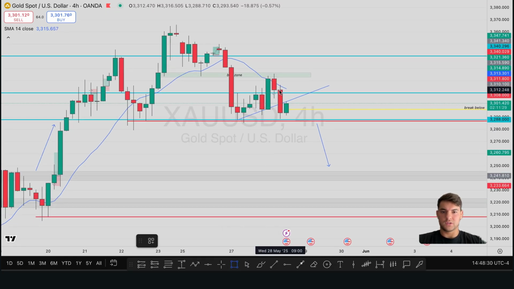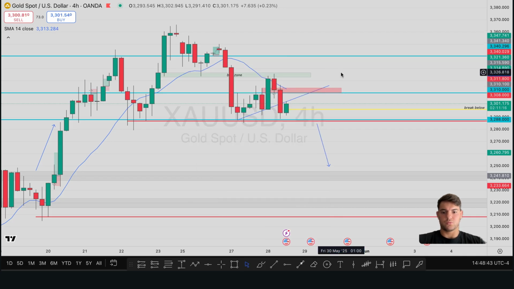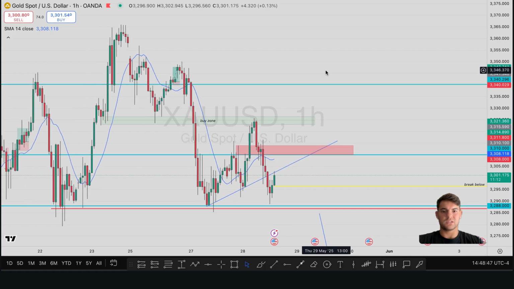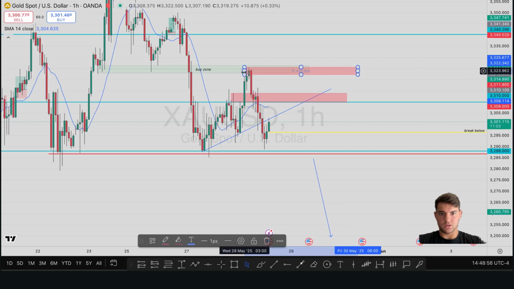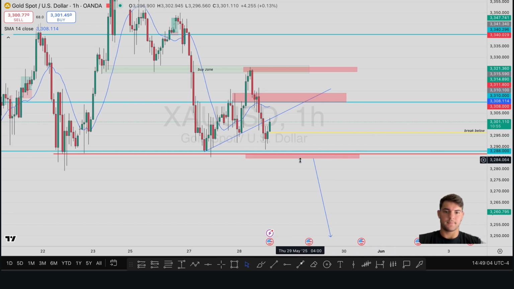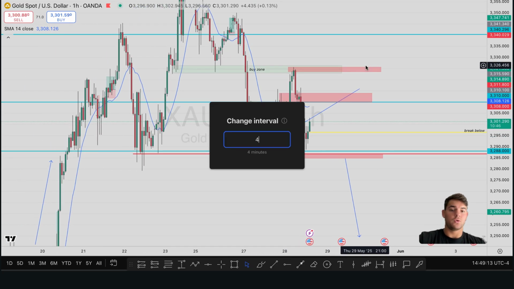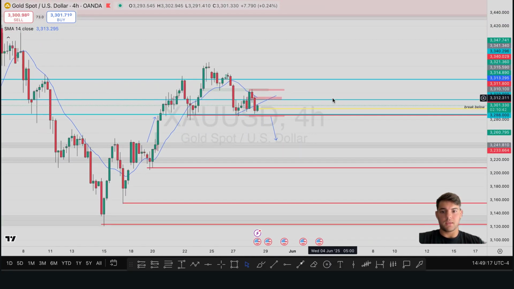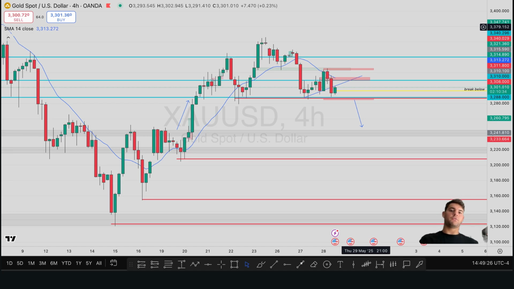My entries, if I were to do anything, would be somewhere around this area. Let me change to red. Somewhere around this area, if I drop down, would be a good entry for sells. And this area is looking like it would also be an entry, either here or here, or somewhere below, right over here. And also this area right here, if we break below the 1 hour time frame. I could be wrong, but this is what I'm seeing in the market. If we continue pushing higher for a bullish trend, good, great. I'm just looking to get a piece of the market and then leave with a profit, or a small loss. But usually, I think we're all looking for a profit.